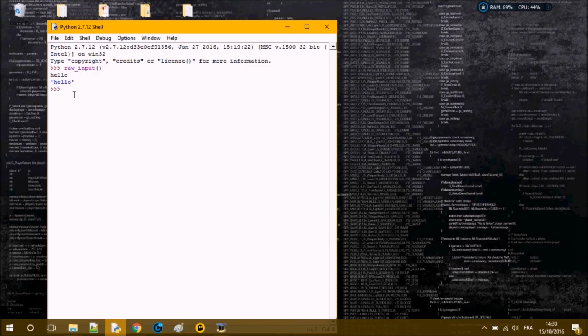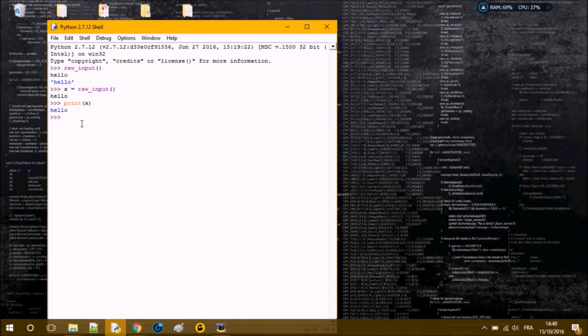So how you actually keep an input is x equals raw input, enter, and now write hello. Now x stores hello, so print x, enter, and we can see that it printed out exactly what I inputted.